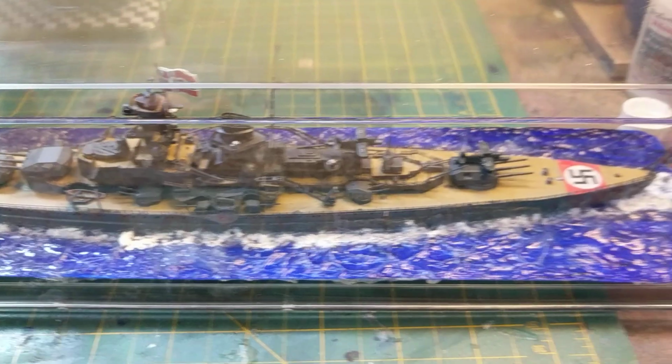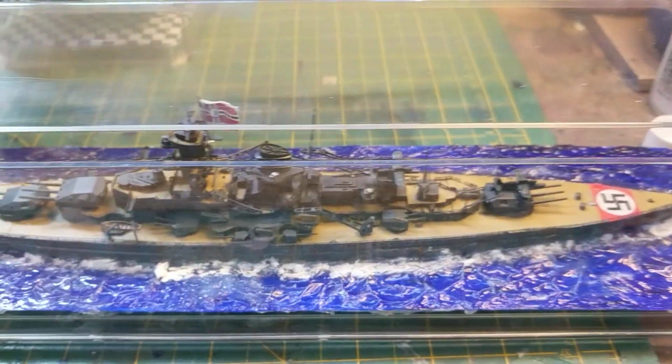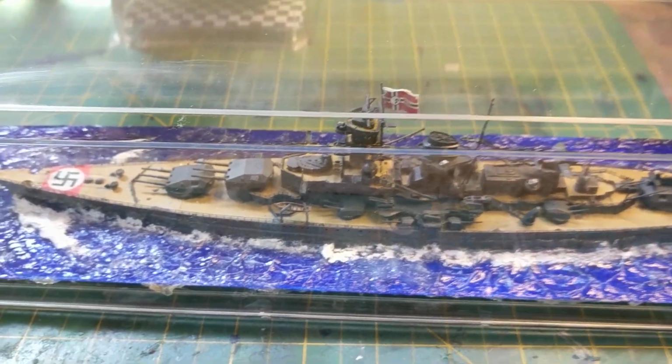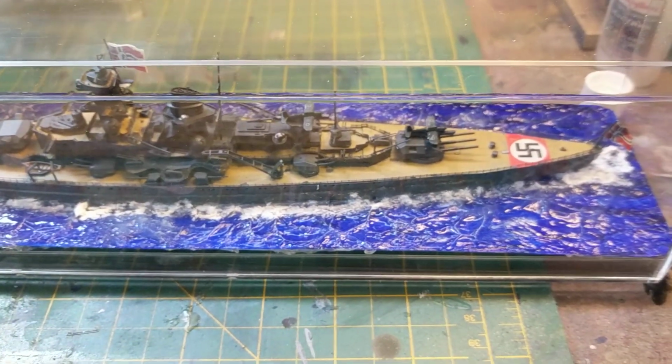I used some photo etched on this. I can't tell you the name of it because I can't read it. It's Japanese. But I'm really liking their products too. Lionel's okay. I'm going to try some Flyhawk as well. I don't know what I'm going to do next.